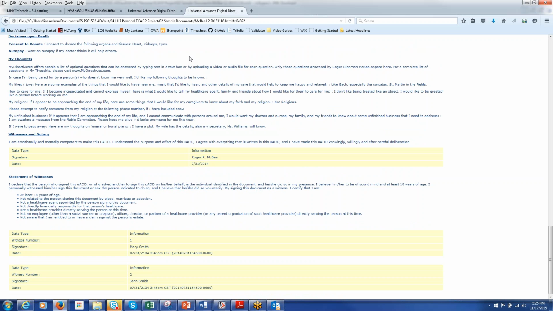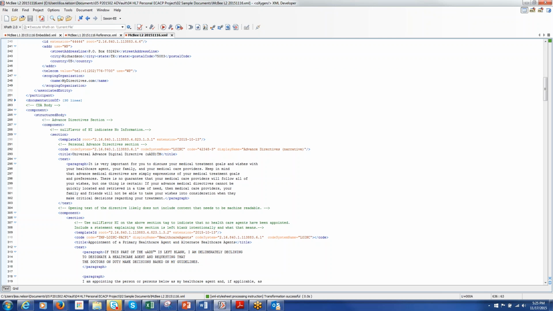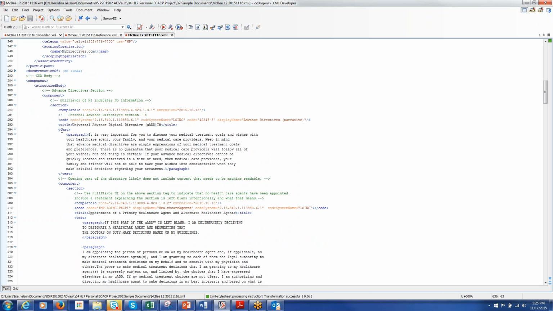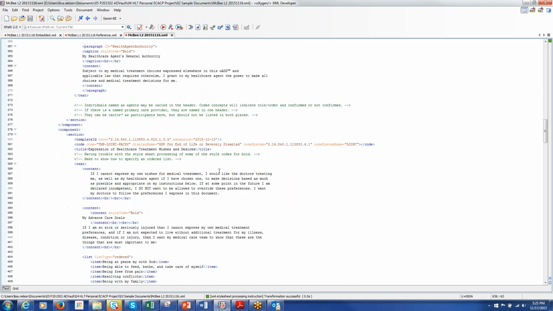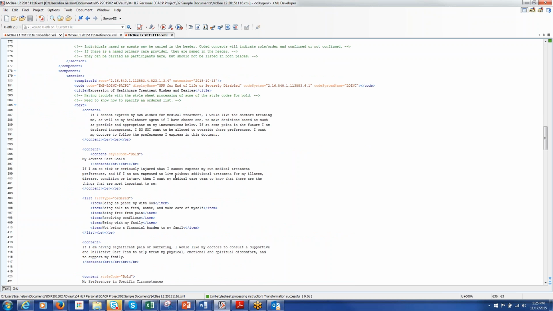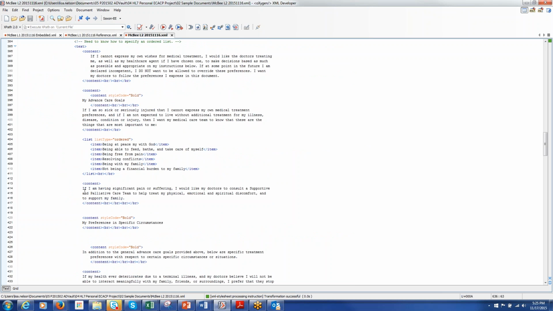So the next step beyond level 2 is when we go to a CDA document that has all this same information, but rather than presenting it in a way that the computer is really using the structure to navigate into the narrative to specific areas, instead, what you will see is we'll go one step further and take a statement like, if I'm having significant pain or suffering, I would like my doctors to consult a supportive and palliative care team to help treat my physical, emotional, and spiritual discomfort and to support my family.